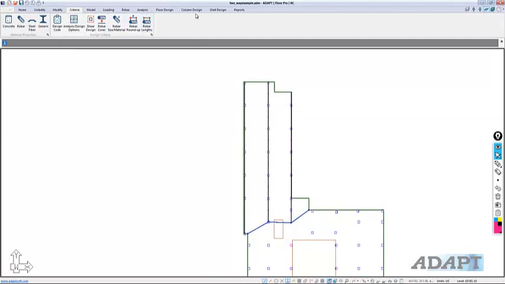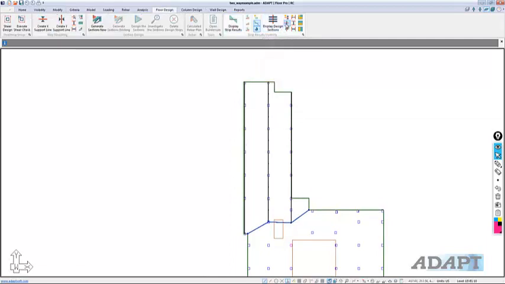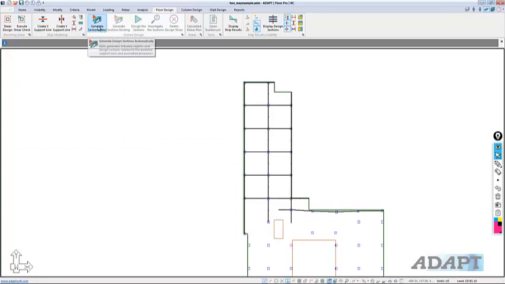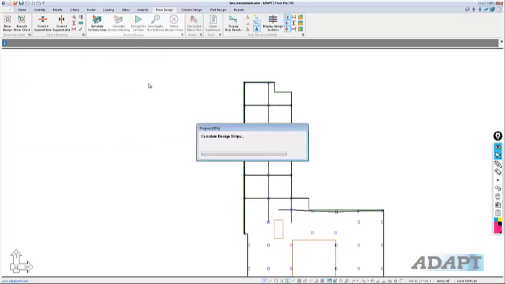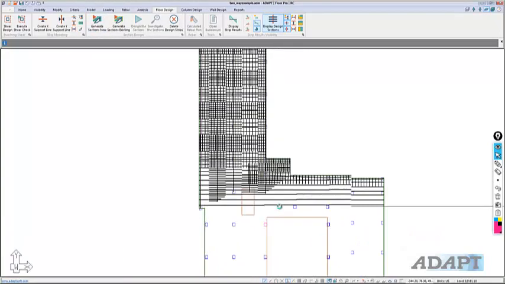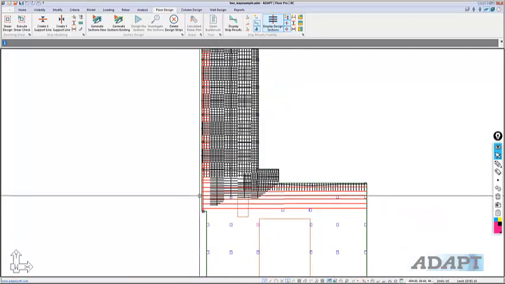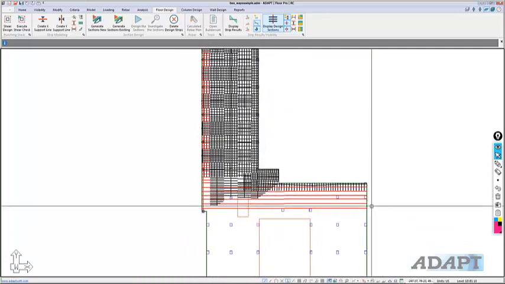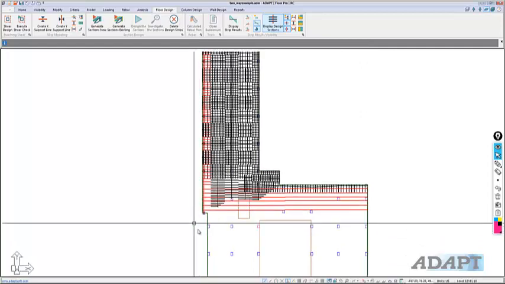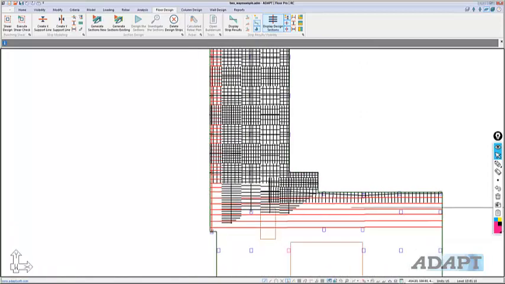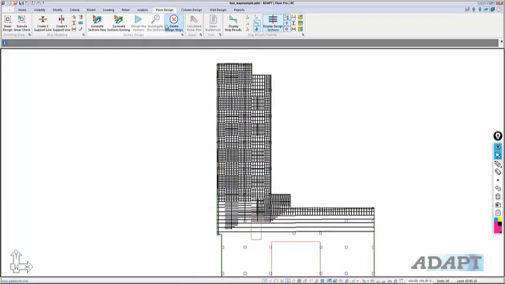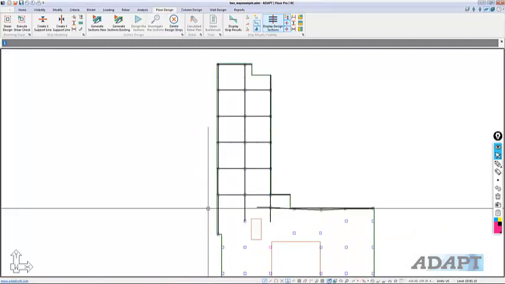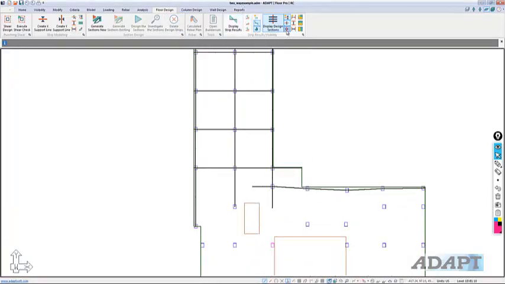So we have back in floor design, if I turn on the X also and the Y, we have X and Y support lines and splitters. I'll generate the sections and the tributaries now. And you can see there's some extension of this line all the way over into here. So that may require us to modify those splitters. Let's back up and I'll delete those. I'll turn back on my Y direction only.